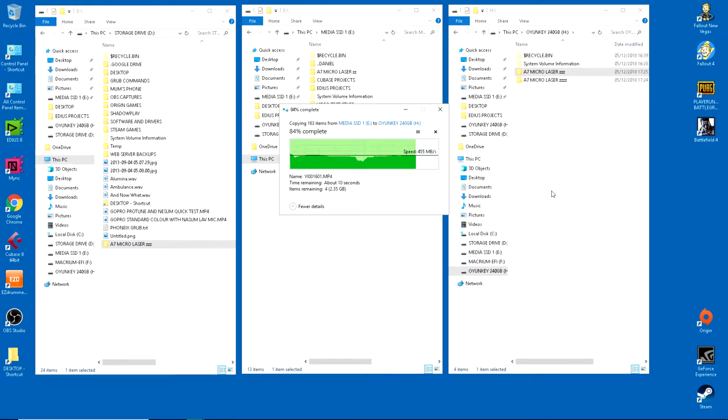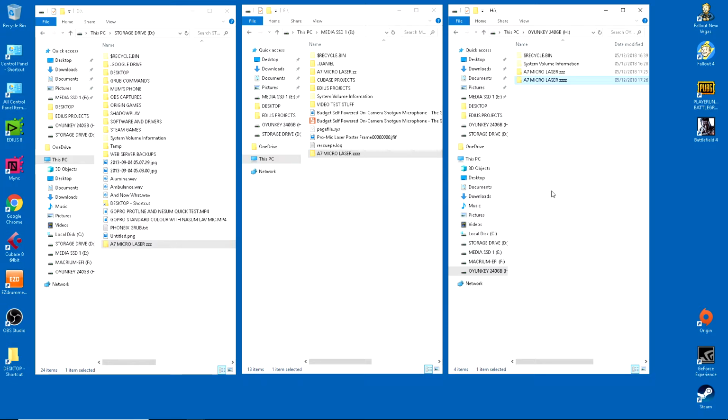And I know that's just kind of a burst rate, but it's hovering between... It's dropped again. Let's see if it goes back up. It's going back up. Okay, listen, I'm going to say that that was, again, roughly 440, thereabouts. The highest peak is obviously a burst, but the low troughs were only minor troughs as well. I would say that folder copied at fairly much the same data rate as the first one. So I'm saying here, and I think it's very fair, the Oyunkey is writing at about 440 megabytes a second on average between the two Samsungs reading back to it. So that's a bit mad.